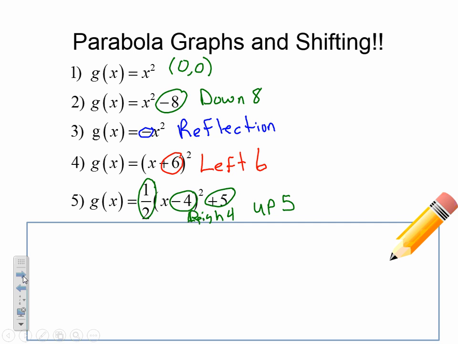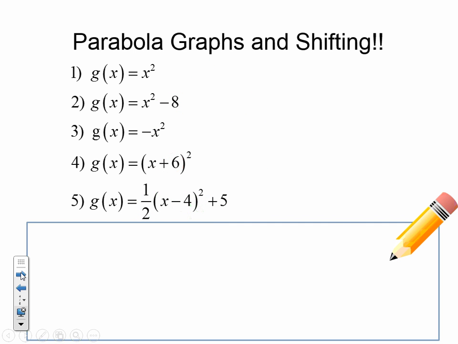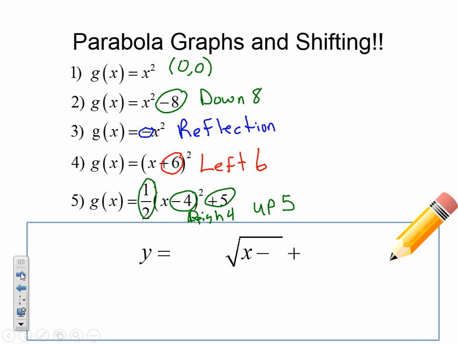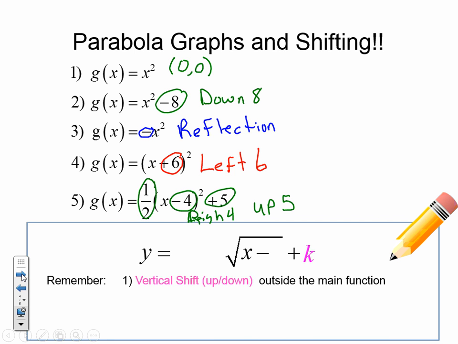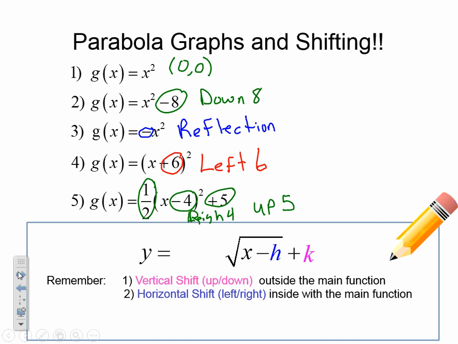Now, if you didn't write any of this down, this right here is the most important. We need to make this written down in our notes. This is our general form for graphing a square root. So anytime we have a plus or minus something at the end outside of the square root, we're going to have a vertical shift. It's going to move us up or down. Now, what is inside our square root, so what's either added or subtracted to x, is going to be our horizontal shift. That's going to make us move to the left or to the right.